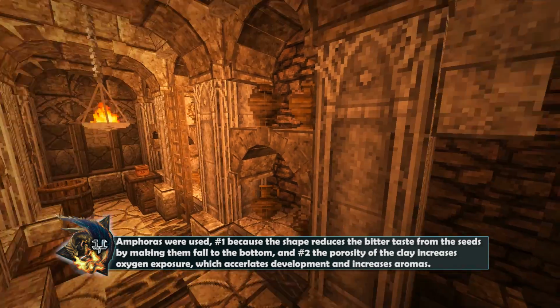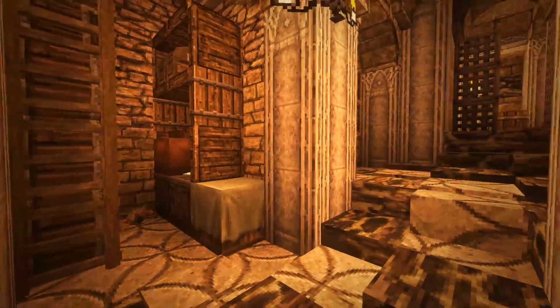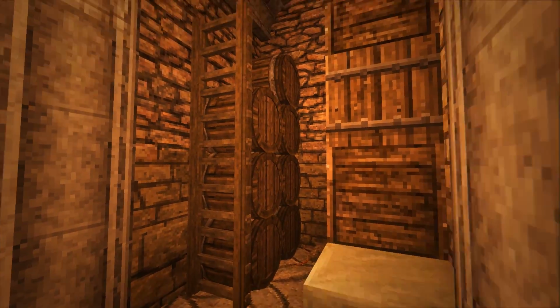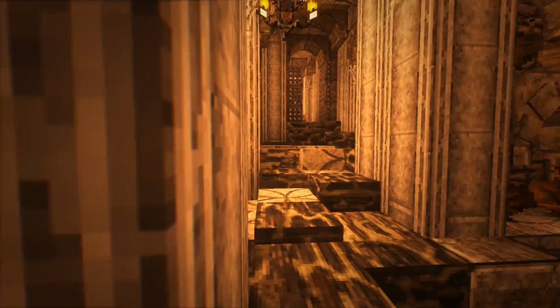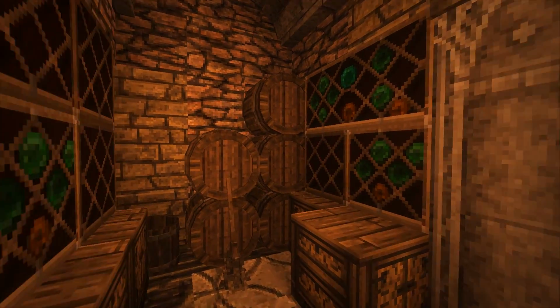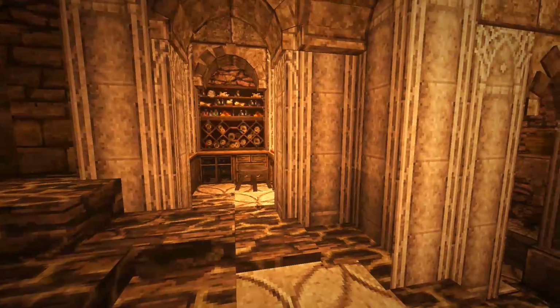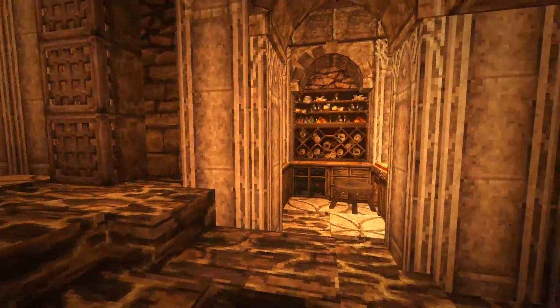Something about amphoras that makes them suitable for wine aging. But as you can see, we got lots of barrels of mead and things of that sort down here. Lots of drink to satiate the taste buds of the occupants of Lumiere when they are needed.